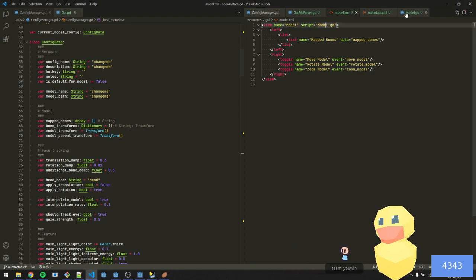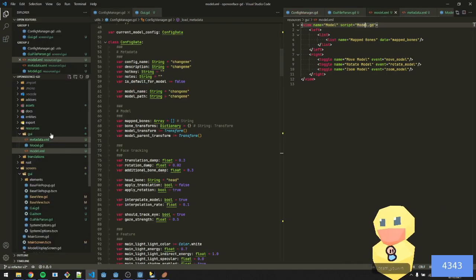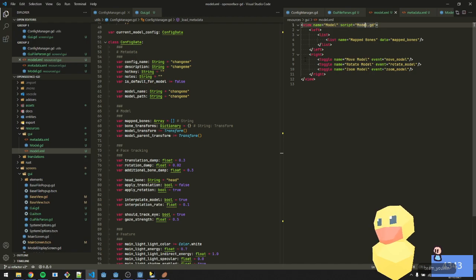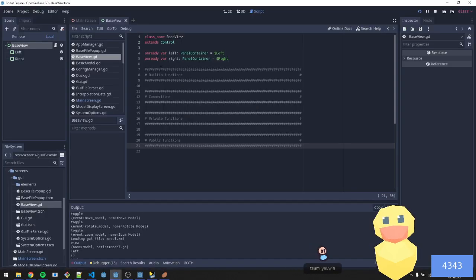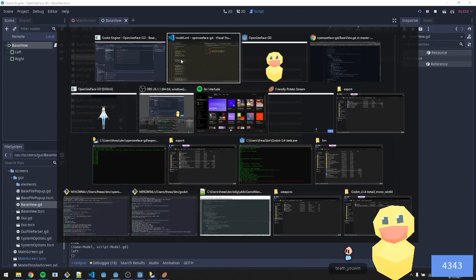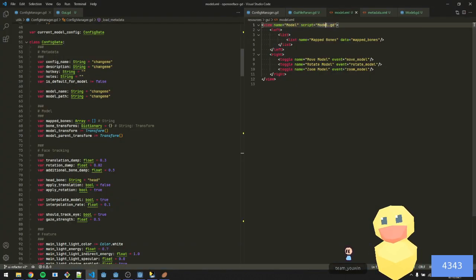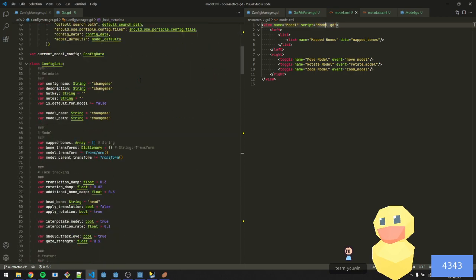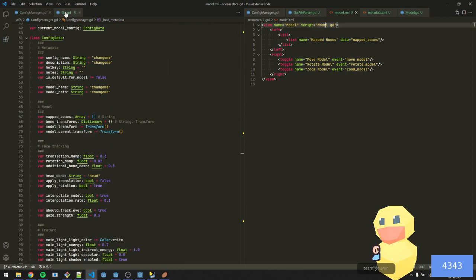So all files that ship in your resources GUI folder, they must inherit from base view so that you have access to these two things, left, right, and then I suppose floating is going to be another value I'm going to just add in.